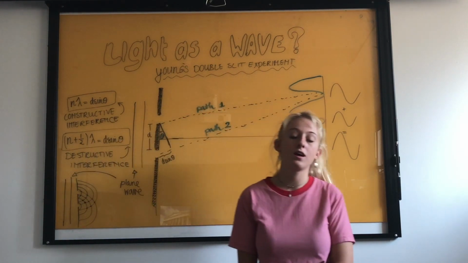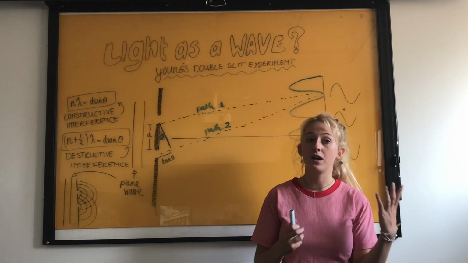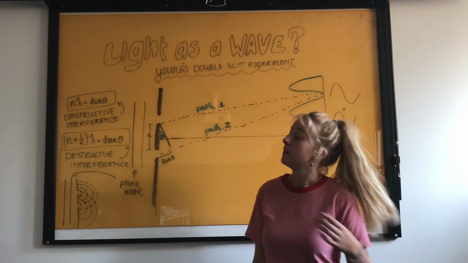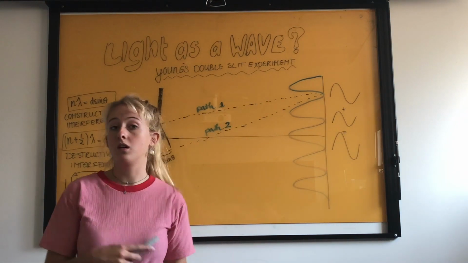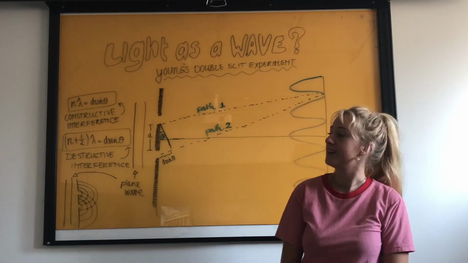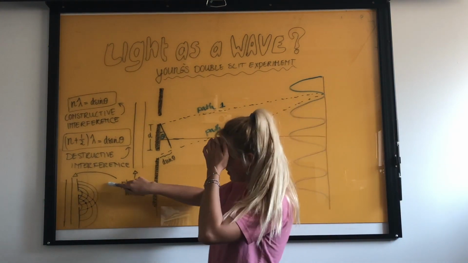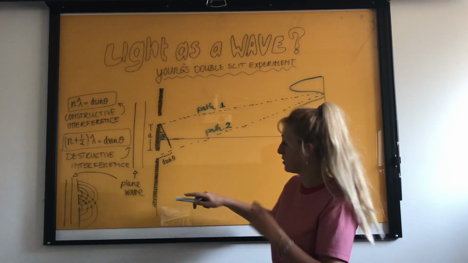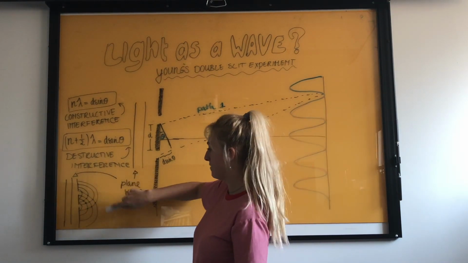Well, one of the most important characteristics of waves is that when a plane wave enters a slit, diffraction will occur. And in 1803, Thomas Young proposed the double slit experiment as shown here. So what happens is that a plane wave encounters a slit and then diffraction will occur. So diffraction is basically the spreading out of the waves.